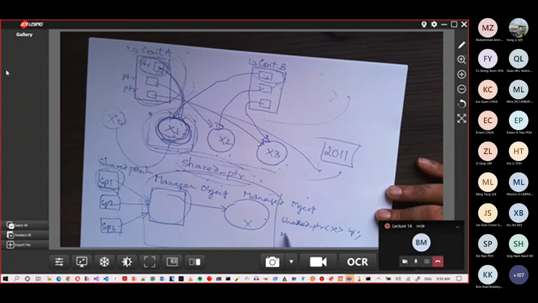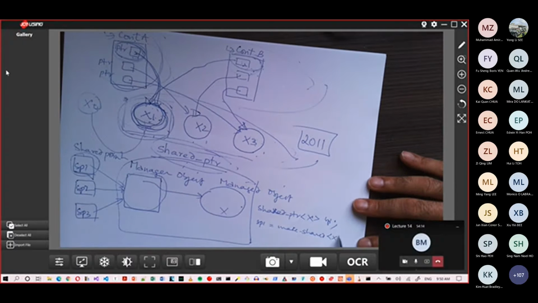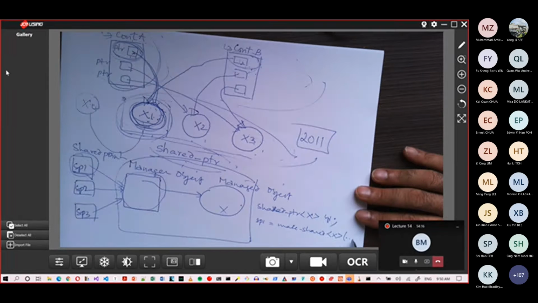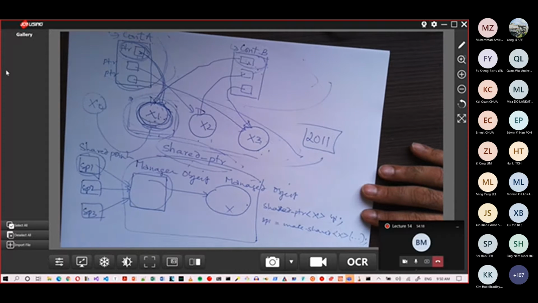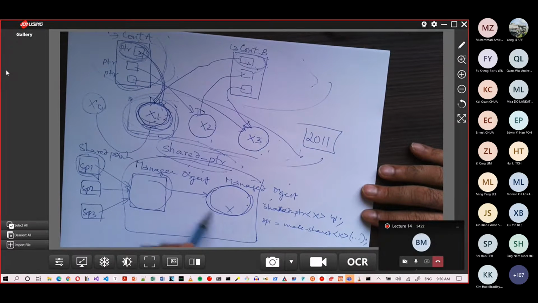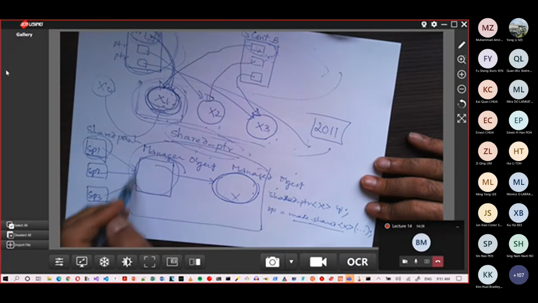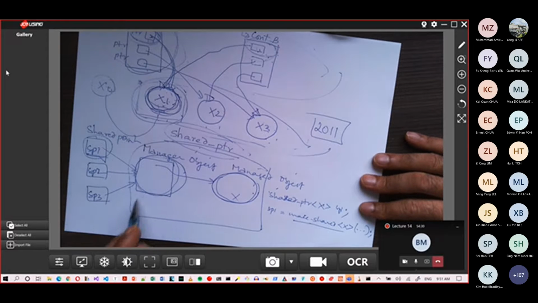Then when you say SP1, make shared, an object of type X, and let's say we provide some values to initialize this object. This object is going to be given birth, obviously, on the free store. That's what this make shared function does. And then it creates this manager object. This manager object uses a technology called reference counting, right?